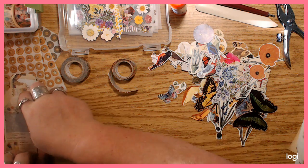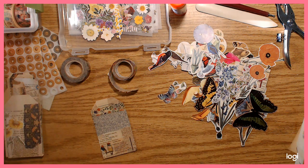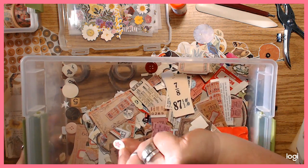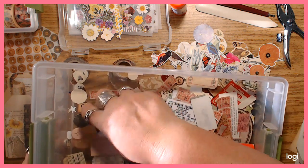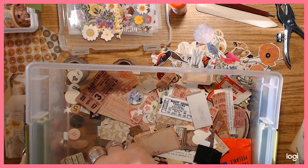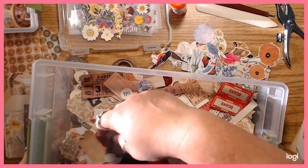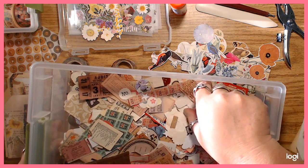So anyways, I have another box that is basically just all little things. A lot of these are things that I used to have in my cluster trays, if anybody watched those videos. I just sort of dumped it all into this thing. And sometimes I feel like having things sorted out, and sometimes I don't. So if I feel like I want things sorted again, then I'll sort this out.